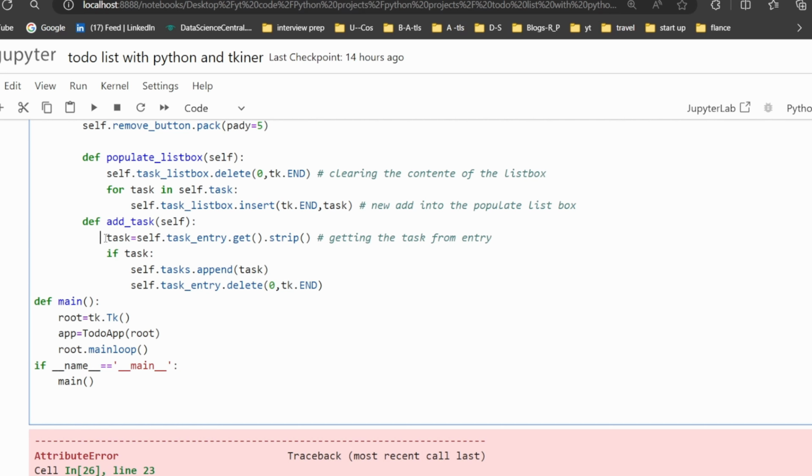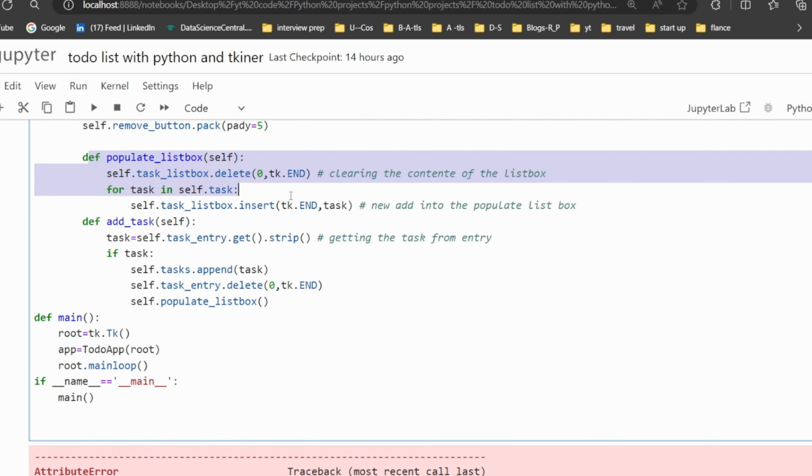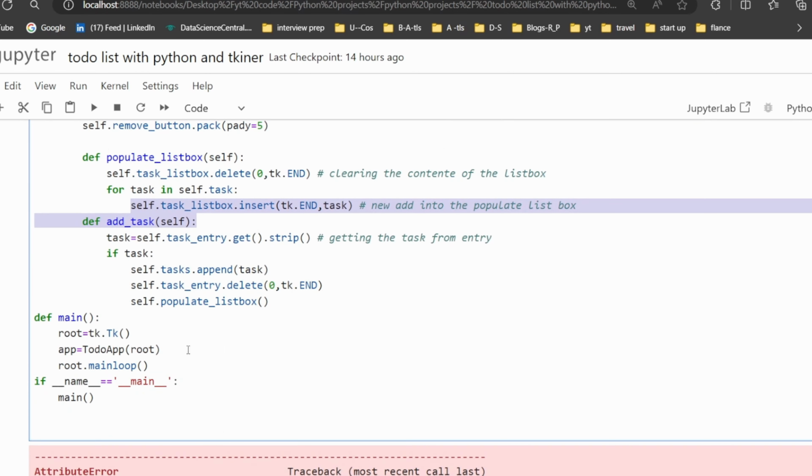So guys, firstly we define this one, we gave entry to the task. After that we are adding into the list. So in the task we have the first entry only, so we should delete this first entry. Because we are adding so many tasks, if we don't delete this first one, it won't add the second task. So that's why we are deleting this task after appending into the list. Self dot populate list box. So here we are calling this function. So it is going to insert into the list box. Here we have the list box. It is going to insert into that.